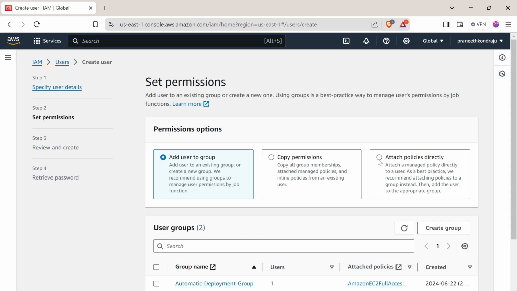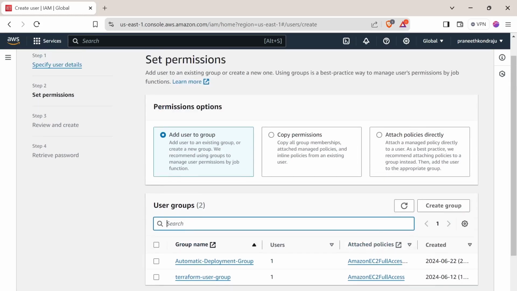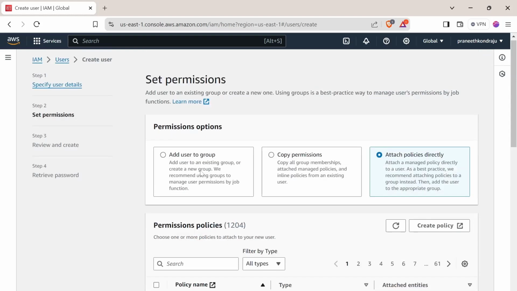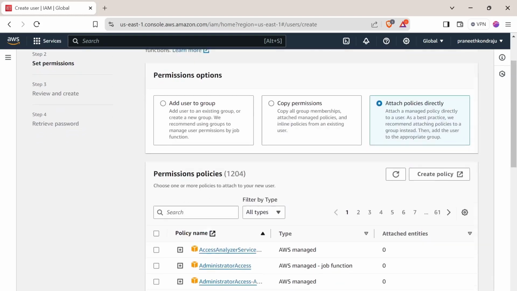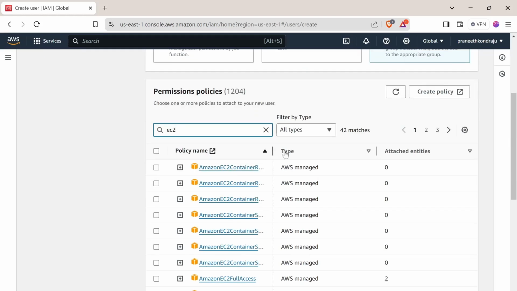I'm attaching the policies directly; in the upcoming session we'll see what is the use of user groups. I'm clicking on attach policies directly. And since we are creating a system admin, let's add the EC2 full access role for him.